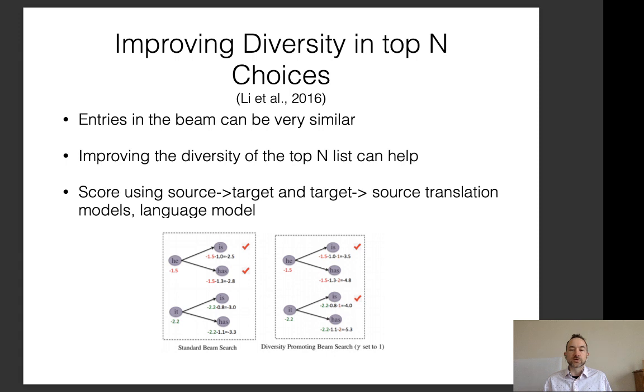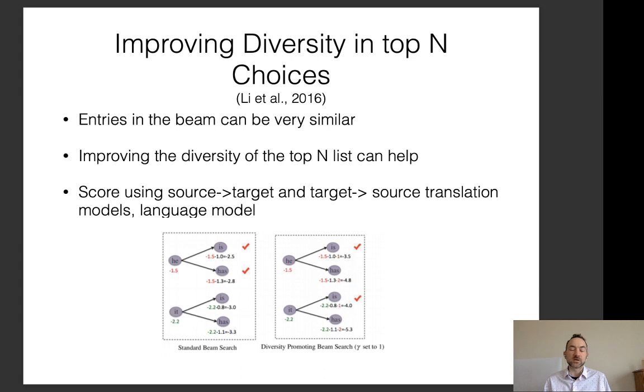Okay, so now I'm going to switch gears a little bit to methods for improving diversity in n choices of outputs. It's a little bit related to minimum Bayes risk, but not extremely related. Having an n-best list of outputs can be useful in cases where a generation model interfaces with a human user who wants to look at the outputs and maybe choose between them.